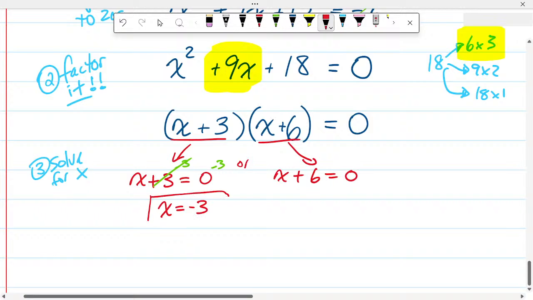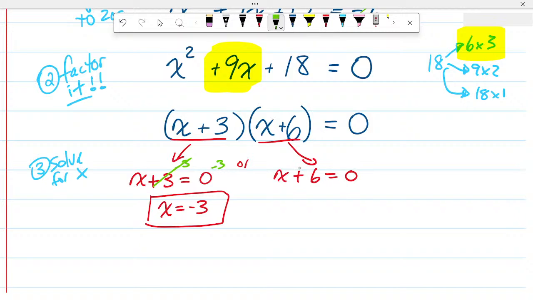Now, you probably don't need to do algebra to do that. But if you struggle with algebra, it's not a bad idea to do it even when you don't need to. Because if you practice algebra with easy stuff, it'll help you when you get to hard stuff, like the last question, right? x plus 6 equals 0. What's the opposite of adding 6? Subtract 6. Great. And so what's it equal?